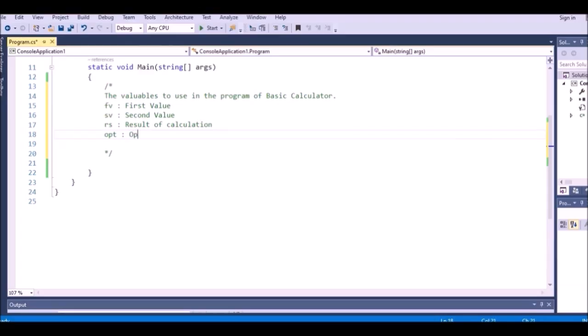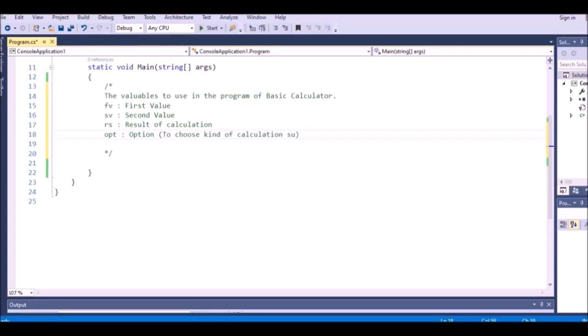So in here we write option, and inside we will write to choose kind of calculation.